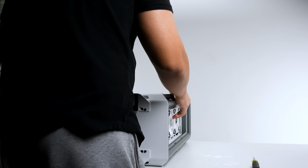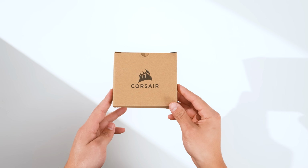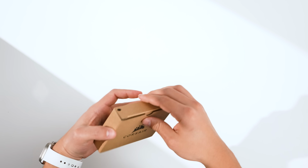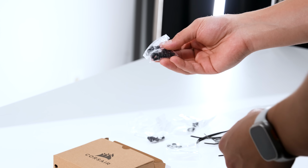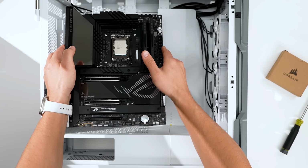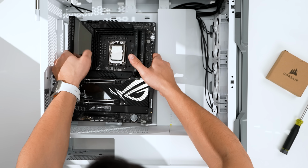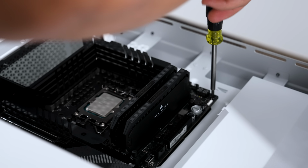Now behind the rear panel, we're also going to be removing the hard drive cage, and inside is this little hidden cardboard box that comes with all of the screws we're going to need. And for now, we just need these screws to get our motherboard installed into the case. We won't be needing an I/O shield here since our motherboard does have one pre-installed, so we can just go ahead and lower the motherboard into the case at kind of an angle and make sure it's aligned with the standoffs and then secure it by screwing it in.